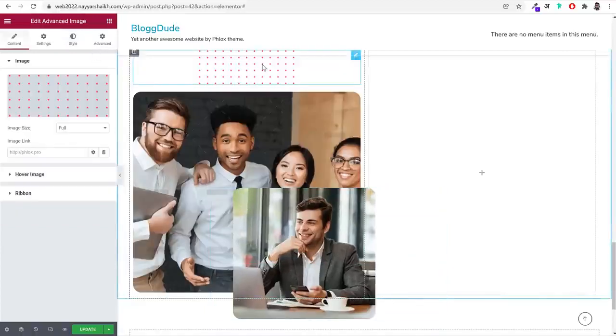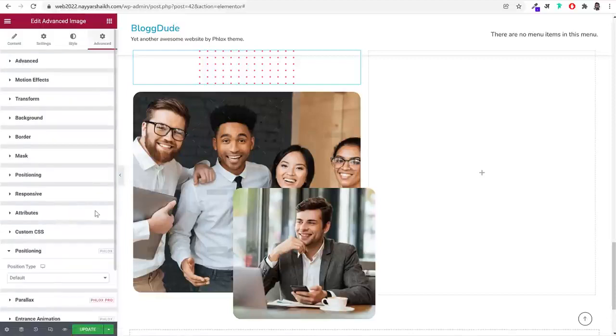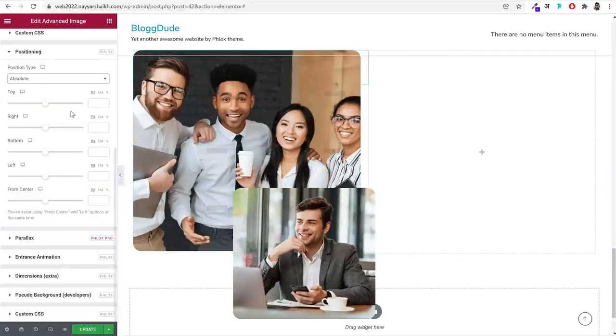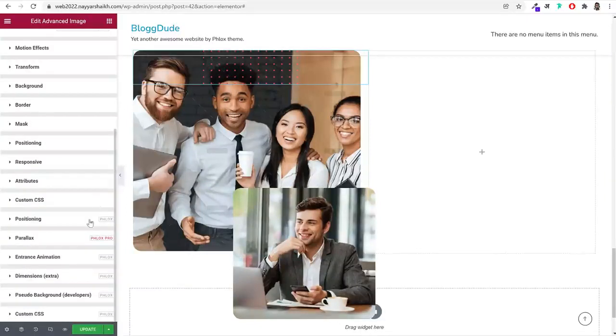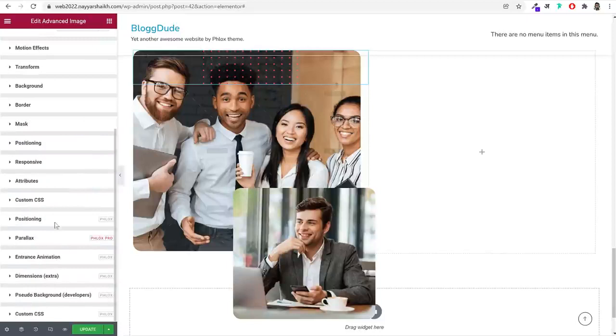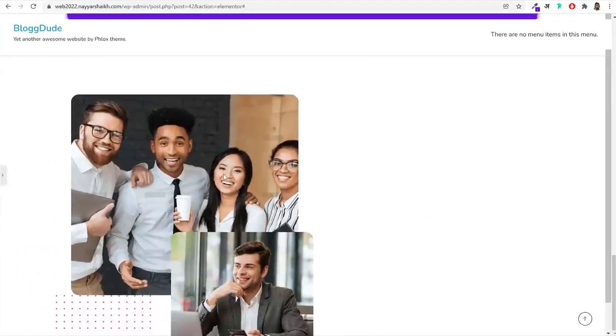Now let's select this image. Now go to advanced positioning and make it absolute, and wherever you want to bring it, let's first change the z index to 3 so that it remains on top. In fact, not 3, I think we have to first, let's change the positioning, then we'll see that thing. Now from top, bring it at bottom like this, and from left, all right, maybe this. Okay, I think it is looking good.